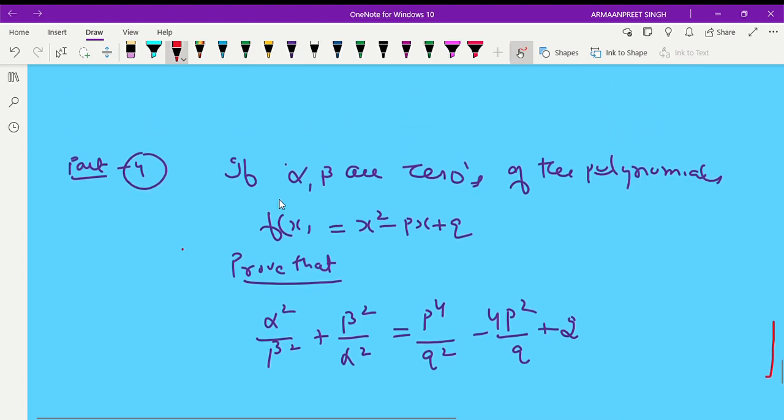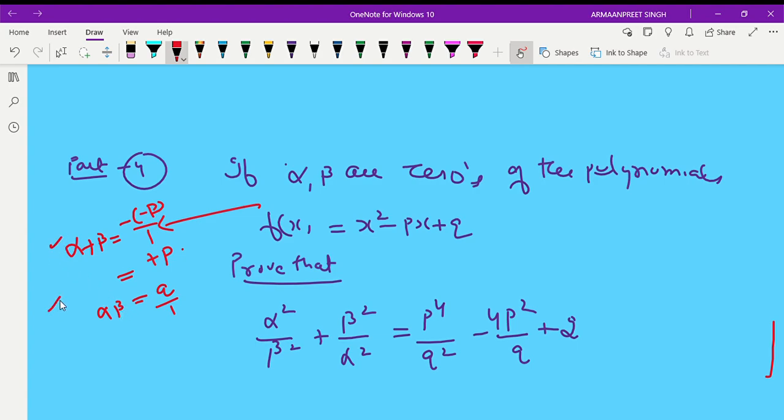The statement is: alpha, beta are the zeros of the polynomial. If it is given alpha, beta are the zeros of the polynomial, then the first step is to find the value of alpha plus beta, and alpha plus beta is minus b over a. So remember to put minus here, otherwise you will get a negative sign extra and that will destroy the question fully. So it is plus b over a, and now alpha beta is over, no problem of negative sign.